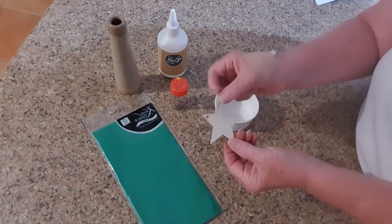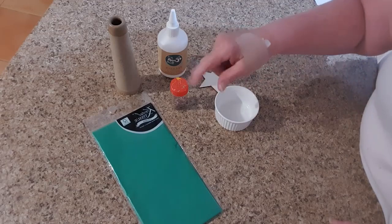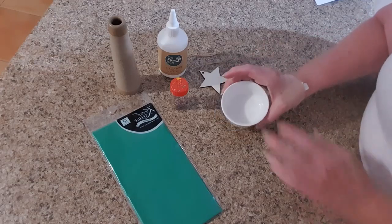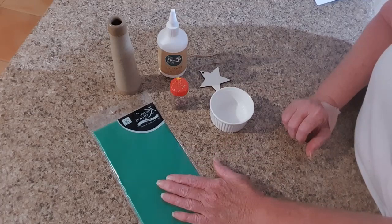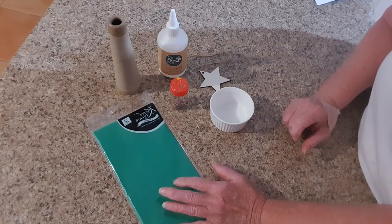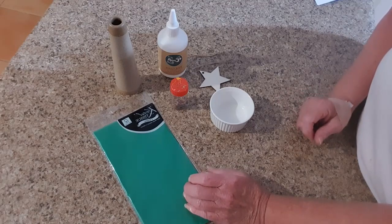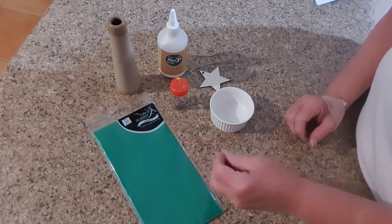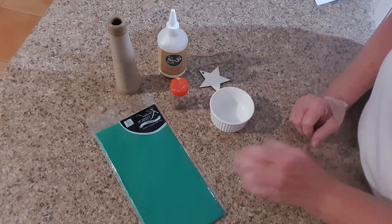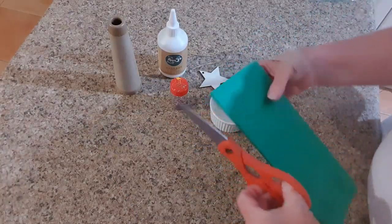So you just make a cone. We need some PVA glue and some glitter. I've got a little wooden star and some string to tie it on to the top, but you don't have to have a wooden star — if you've got some cardboard you can just use a piece of cardboard, because you're going to be covering it with glitter anyway. I've got a bowl to put the PVA glue into, and I'm using tissue paper. You can also use serviettes. It doesn't have to be green, but I've chosen green since this represents a tree.